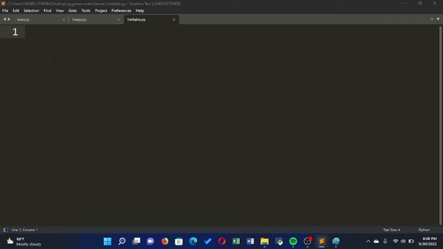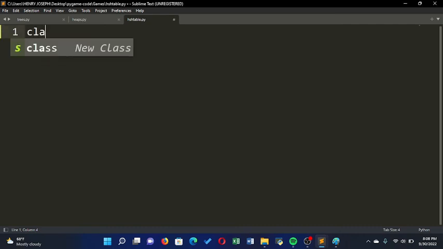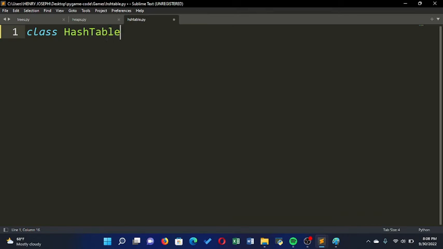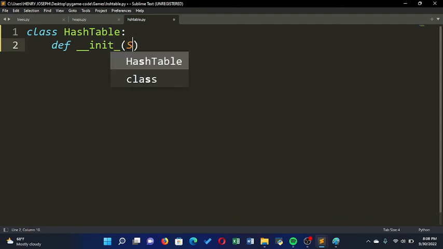I'm going to create my class and call it HashTable. Then I'm going to initialize my class.